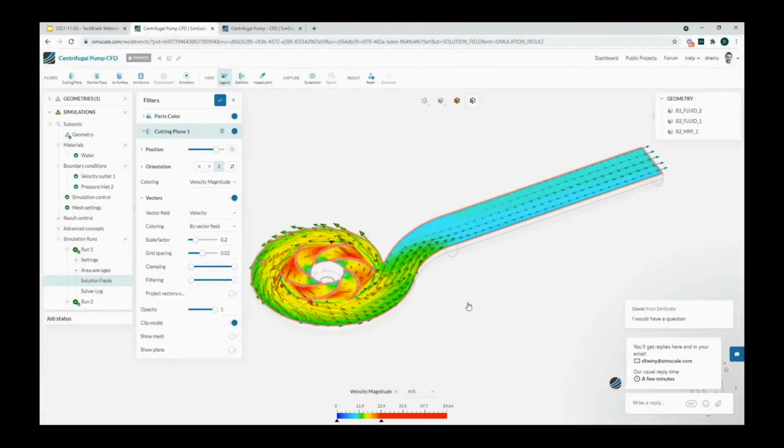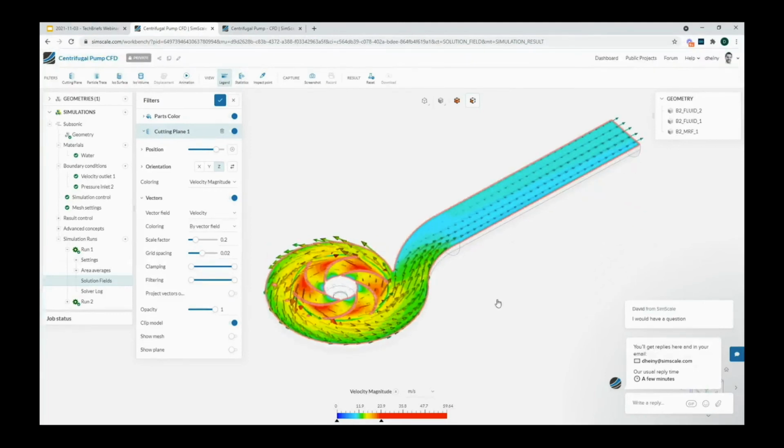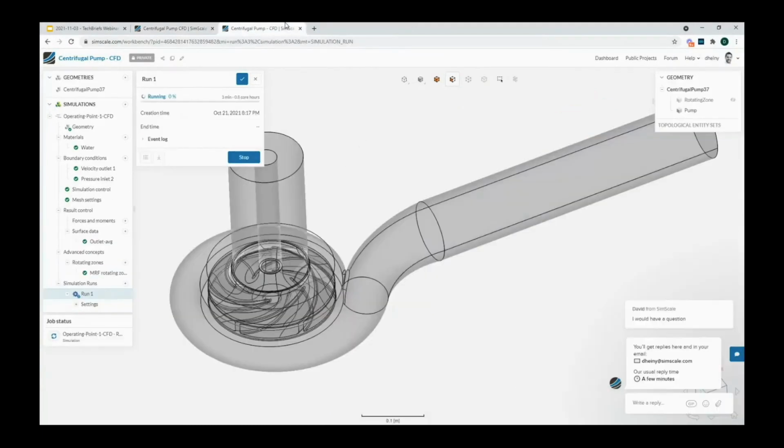But I think, again, we're not here to now learn post-processing in SimScale. I just wanted to make sure that you understand really A to Z, right? That it's not just another canned demo, but that you're getting a feeling for the software that hopefully encourages you to try this out yourself, right?